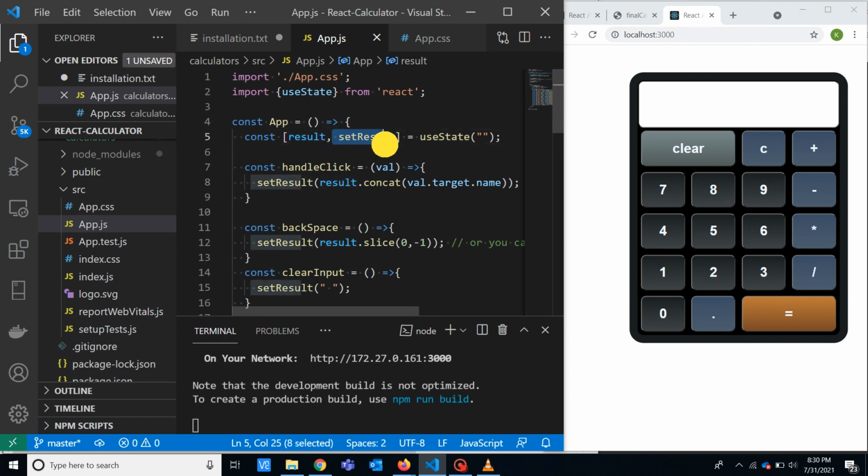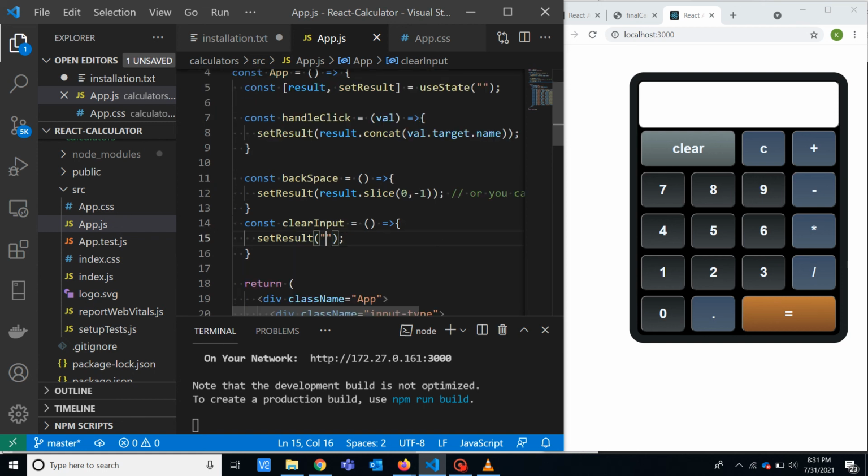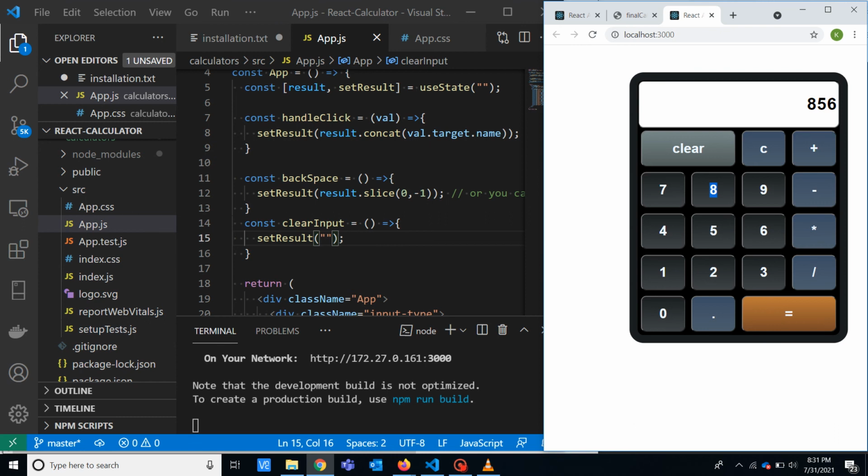And that set result is the update to the result. Whatever the values are updated, each value it enqueues to the result. Whatever value we put will be updated, right? What we did, it enqueues the empty string. That means we clear all the strings that were there before, right? By using this we can clear everything. Okay, that is the thing.